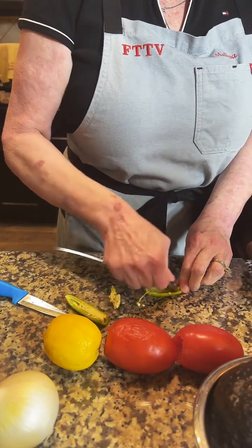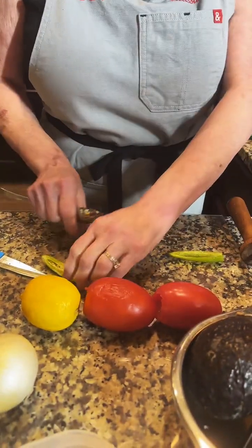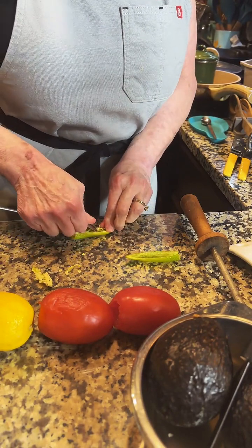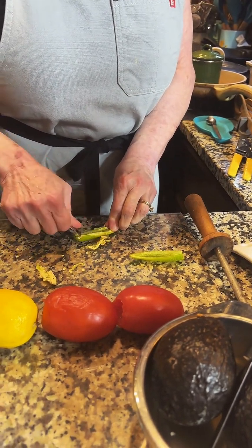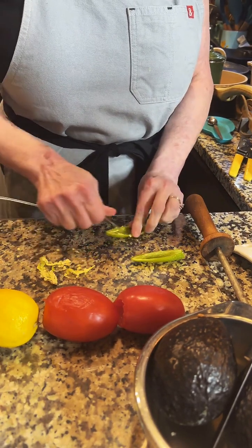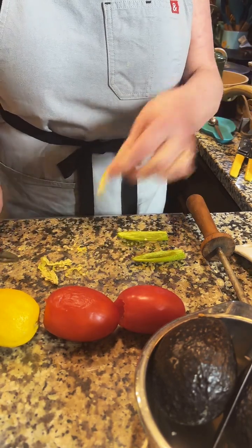All right, so I'm gonna scrape out. You see how easy that is? Just take a spoon, guys. It doesn't have to be a grapefruit spoon. I was looking for my grapefruit spoon, but hey, it doesn't have to be. Just take a spoon. But guys, it's not just about getting the seeds. It's about getting the membrane.